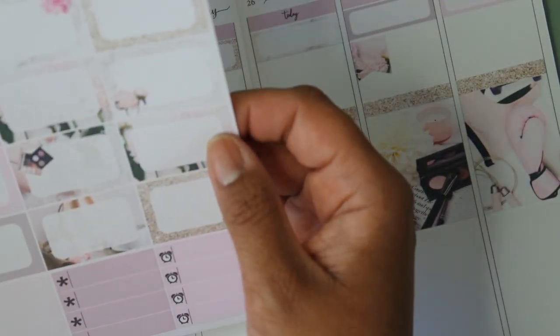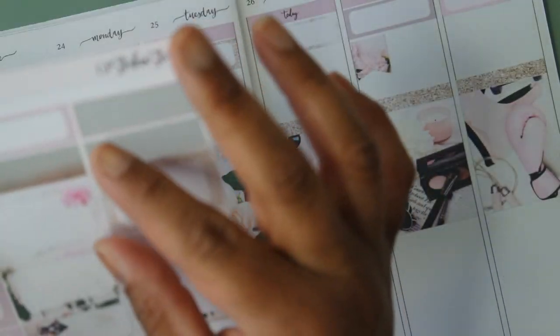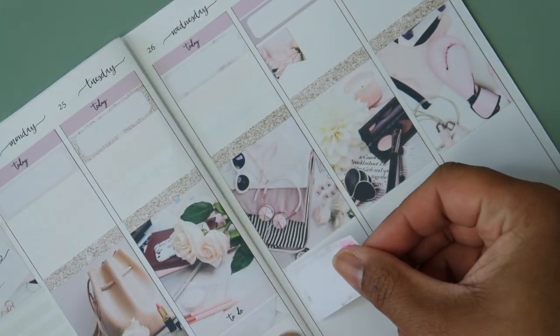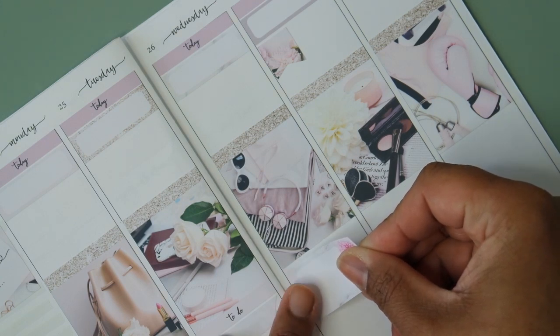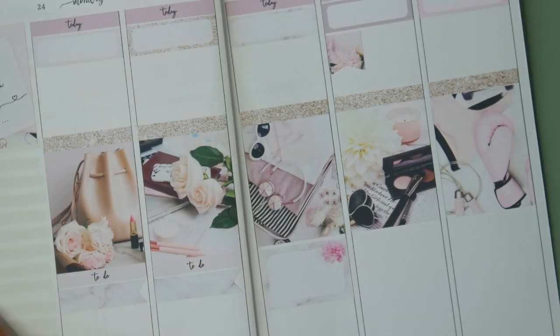So I think I'm going to use a half box, only because then I can write in it. So let's do this one with the marble. I know it feels weird not to put a header, but I don't have to put a header for everything. So I'm trying not to put a header for everything.